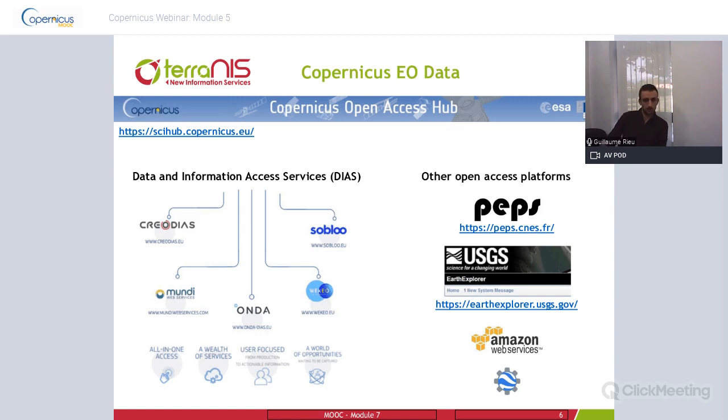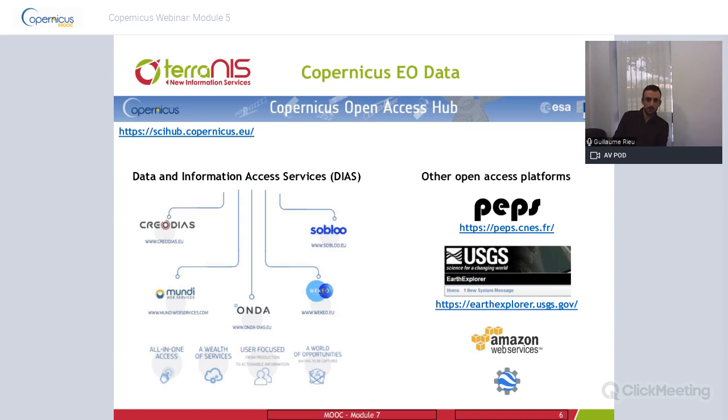And we will see this platform later, if we have time. And then you have different data. This has been mentioned in the previous presentation. There are at the moment five data and information access services, the DIAS, that are financed by the European Commission.